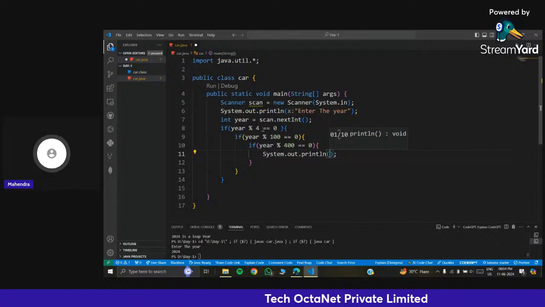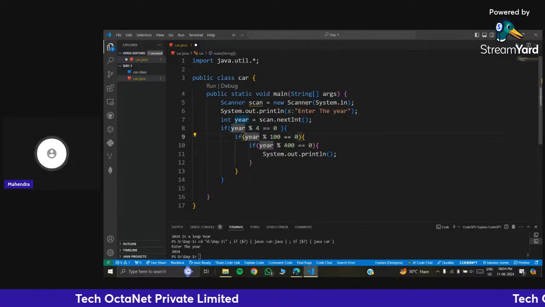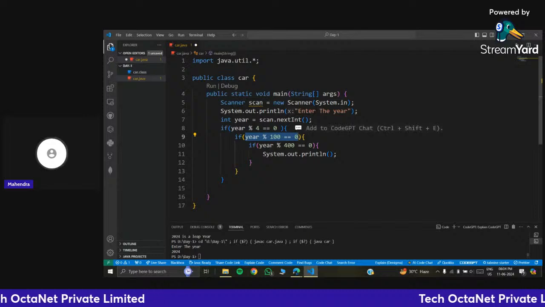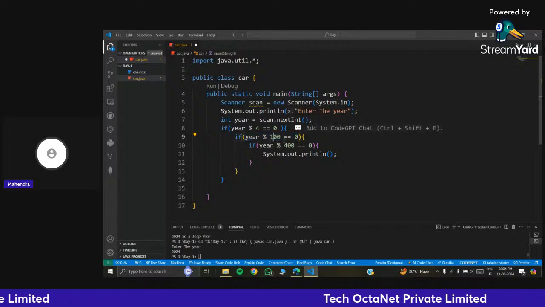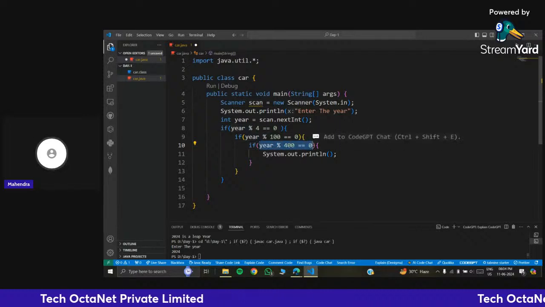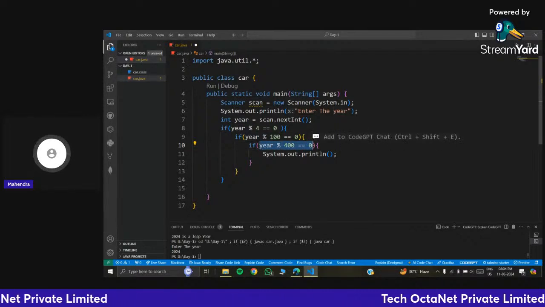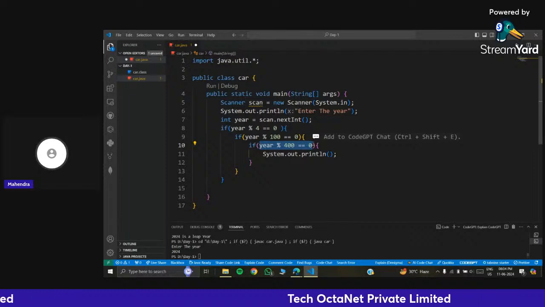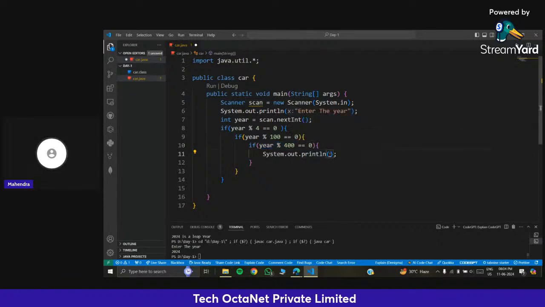So it will first check the year is divisible by 4 or not. Then it will check if it is divisible by 100 or not, because 400 is a multiple of 4 and 100. So later we have to check if it is divided by 400 or not. If it is divided by 400, then it is a leap year.